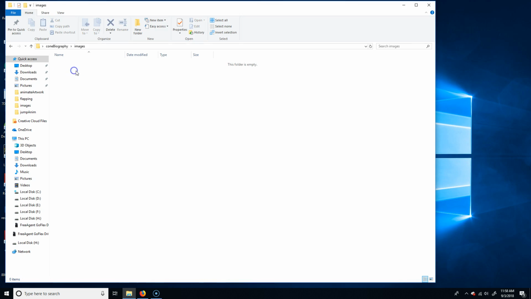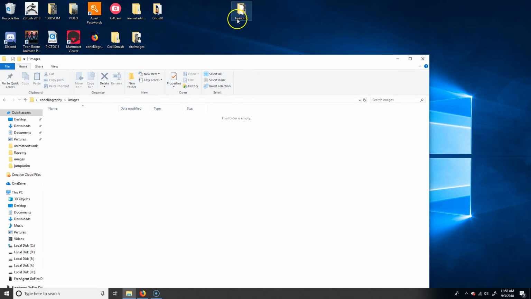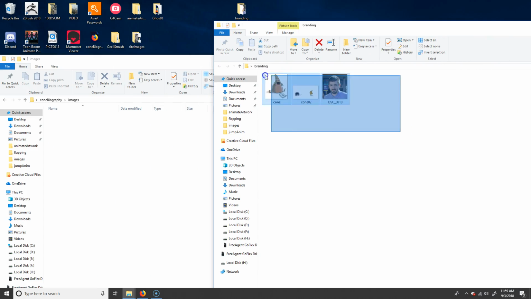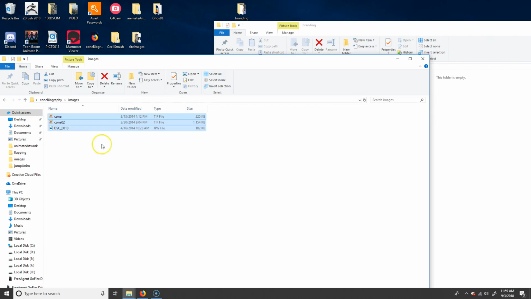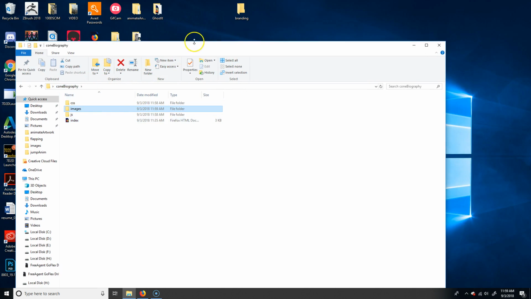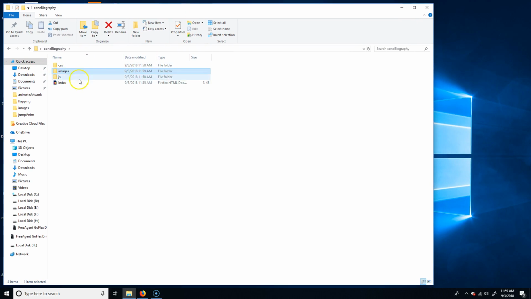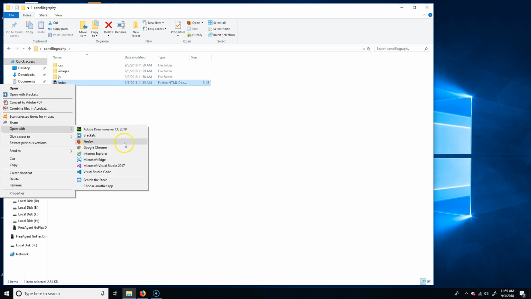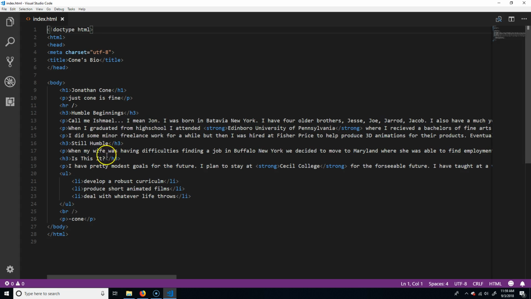So I'm going to open up my images folder, and I'm just going to plop some images that I already planned on using. So basically, I have these. I'm just going to take these guys, and I'm going to plop them in here. And now I've got my pictures. And so if you look, it's all in a nice contained little thing there, okay? So now what I'm going to do is I'm just going to right click on this, and I'm going to open with Visual Studio Code, okay? Or whatever editor makes you feel warm and fuzzy.